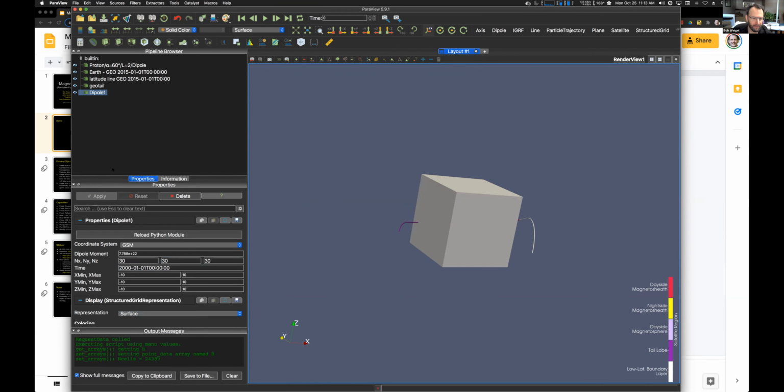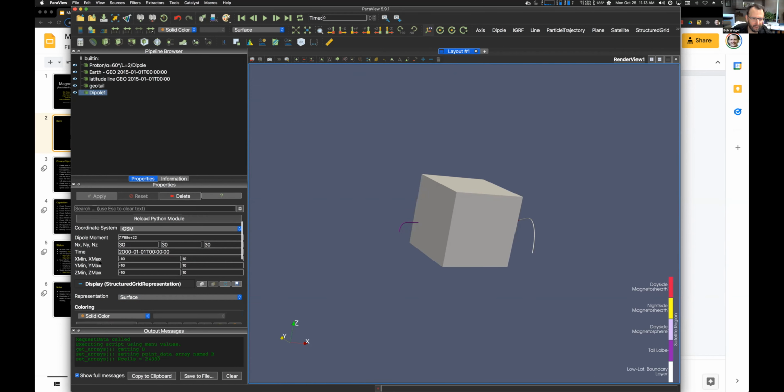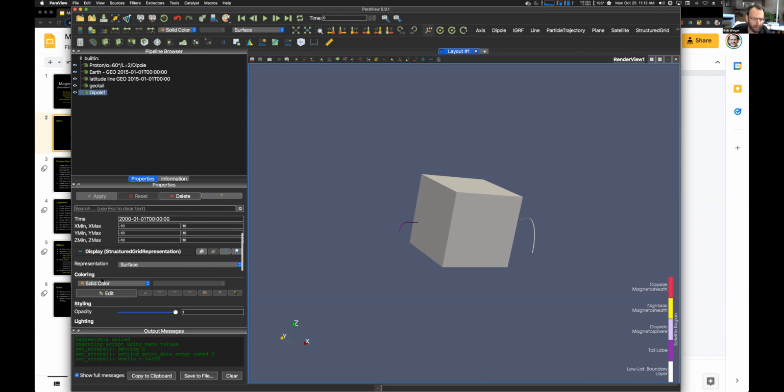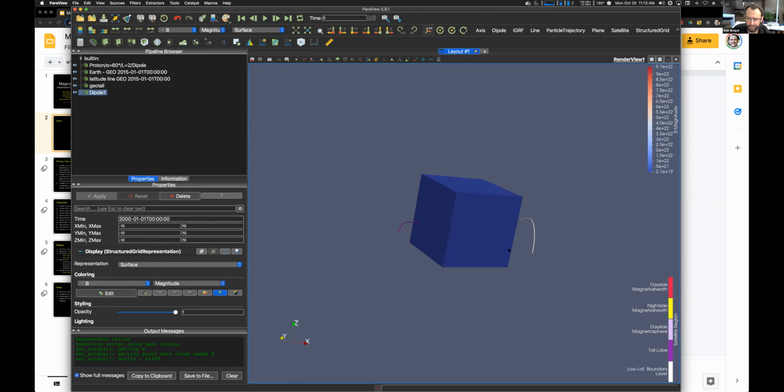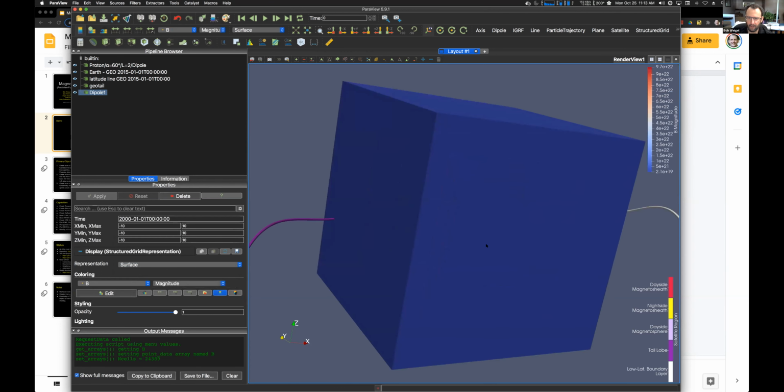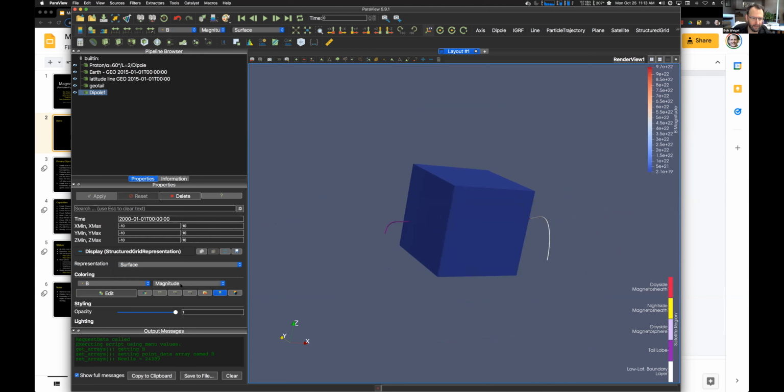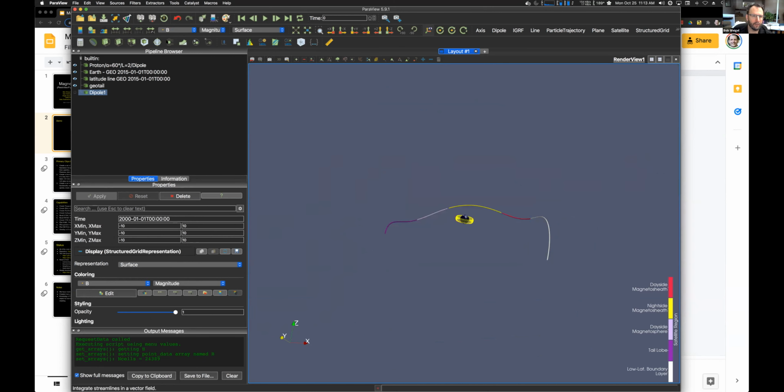Well, I'm just going to add some field lines, since I forgot how that works. Oh, I'm not coloring. I need to color it by the magnetic field magnitude. And then I need to turn on the log scale, which I haven't done. So I am going to hide that and then do something that's a little more useful.